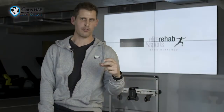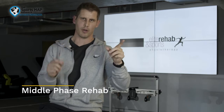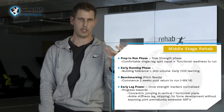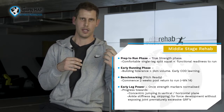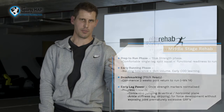Once we get to the middle phase, we're generally talking about more of a bipolar sort of approach. So we're going to have exercises that have that shallow, non-compressive range, but really try to push the load up. And then we'll have exercises where we take the load away and really try to increase the range of motion. So generally this is your prep to run phase.